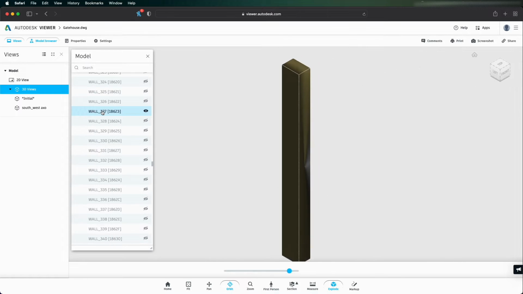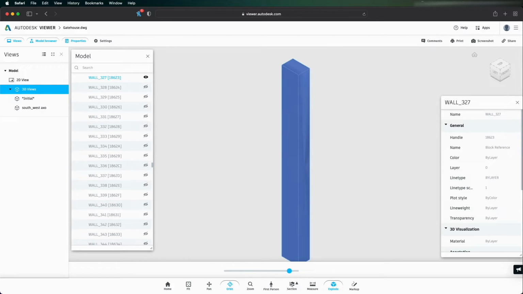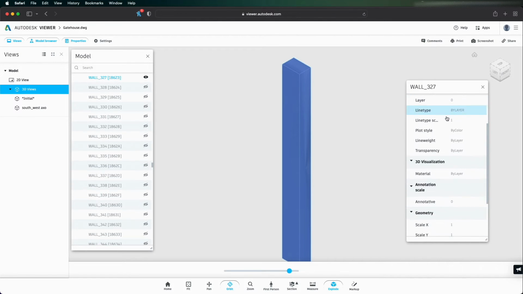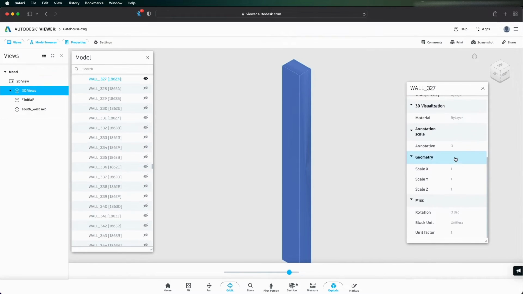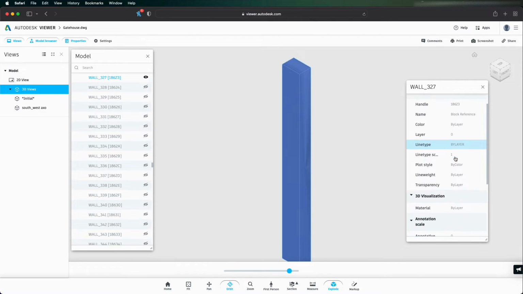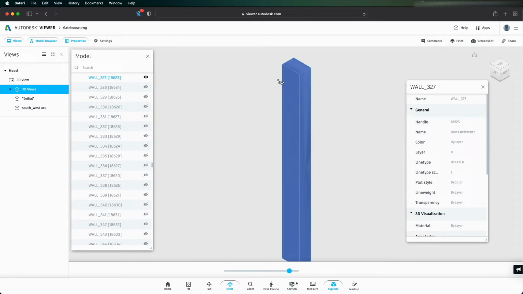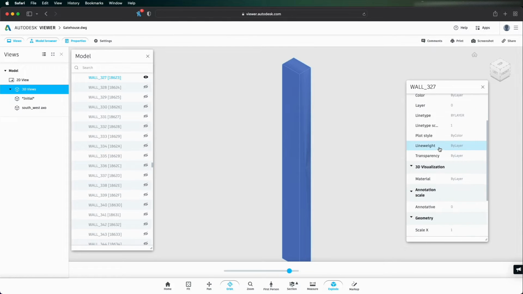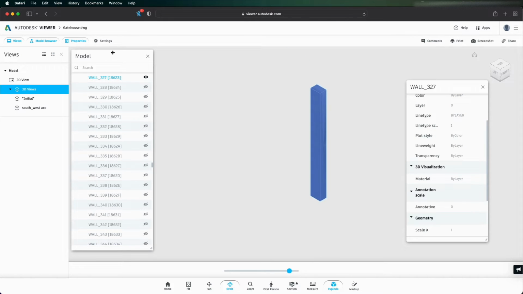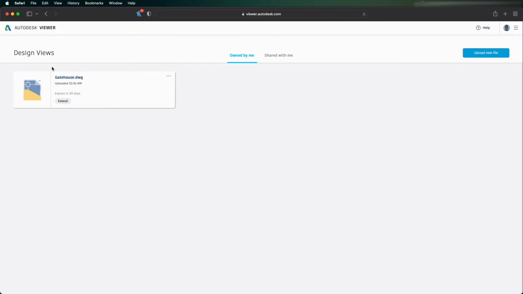But when you actually click a wall, for example, and then I go to properties, it'll give me no properties to display. So I need to just click that. So I've clicked on properties, and then I've actually clicked the wall once I've found it in the view, and it gives me all my layers, sizes, and any other inbuilt properties that are in the model. Obviously, this is a basic model, so it's not actually come up with much. But if you wanted to find out more properties about the actual wall, you do it there. And then your settings are just your settings. So now I'm going to go back out of the gatehouse. Everything I've done has been saved.